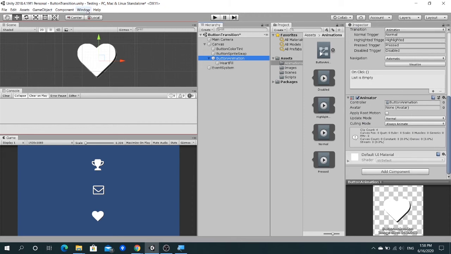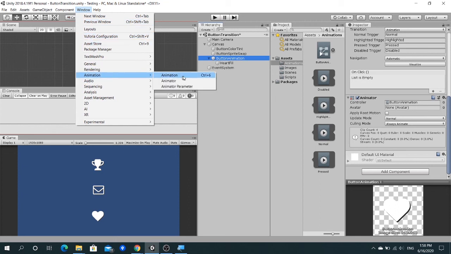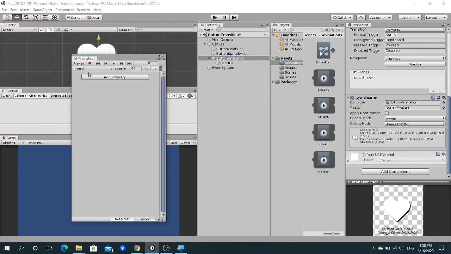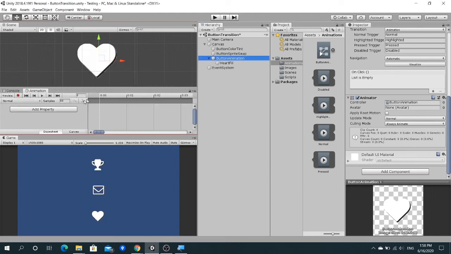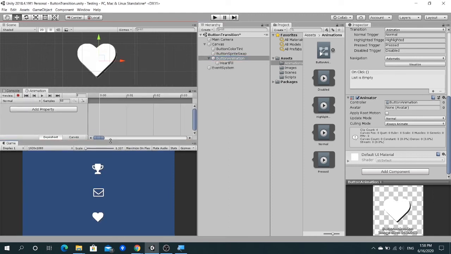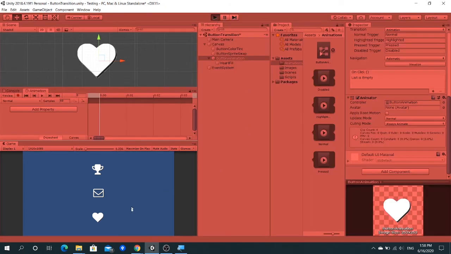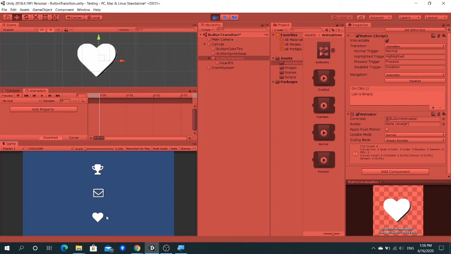Okay. So how do we open and adjust the animation timeline, right? You can go to Window, Animation, Animation. Okay. Then normally I drop this window in here. This is the normal state, highlighted state, press, disable. Okay. Now, right, nothing happened yet. When you press, nothing, right?